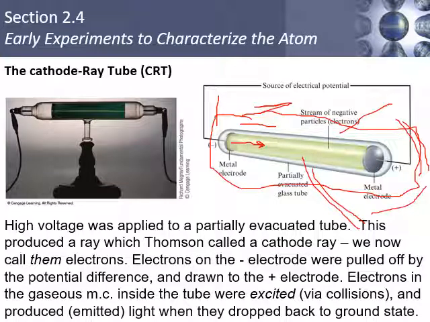He would change the electric field and the magnetic field until the beam would be hitting right in the middle of that electrode. And then he would flip off the magnetic field completely and measure the amount of the deflection on the screen over here. This was actually more like a screen as well as an electrode. So he would measure the deflection and see how far it went, and he was able to use that data to figure out the ratio of the charge of an electron to its mass.